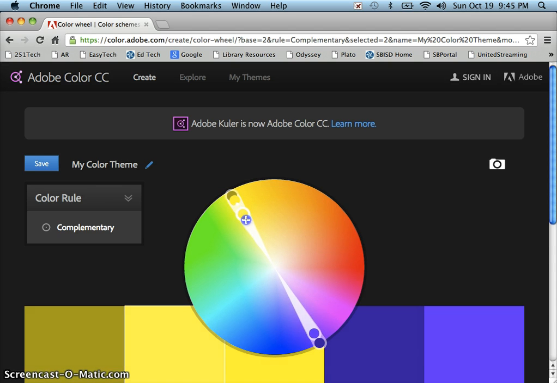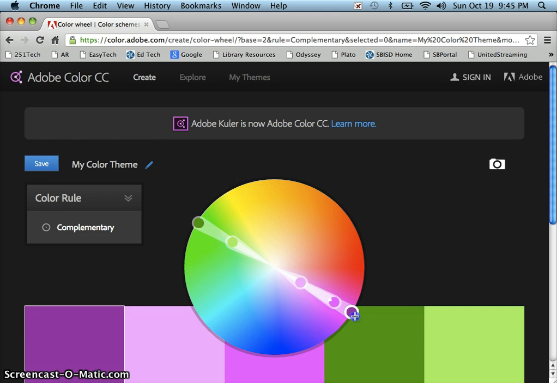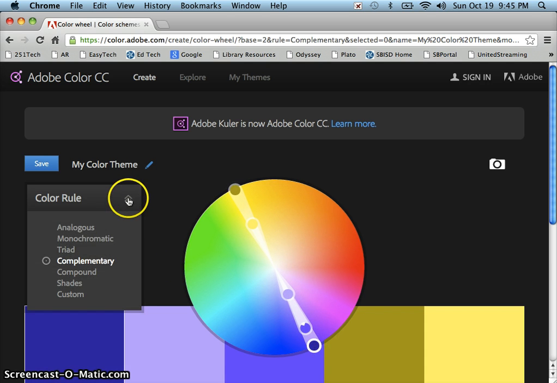You can also adjust it so that some of the colors have less intensity than others. You could whip that all the way around if you wanted yours to have more in the purple shades than not. So that's an easy way for you to find your colors.